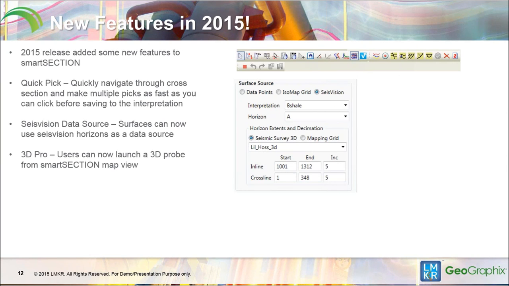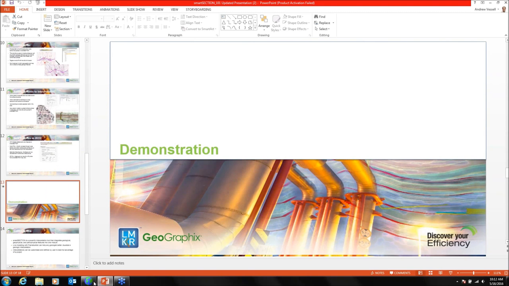Some of the new features in 2015 include the Quick Pick tool. As you make picks inside a cross-section, you click and add all your points, then save them all at once instead of waiting for each individual save and update — it makes picking and updating surfaces much quicker. SizeVision as a data source is also new in 2015: build your seismic interpretation, find your horizon and survey, and use that to model a surface. In Map View, you can now launch the 3D Pro tool from Smart Section, whereas before it was in GeoAtlas.